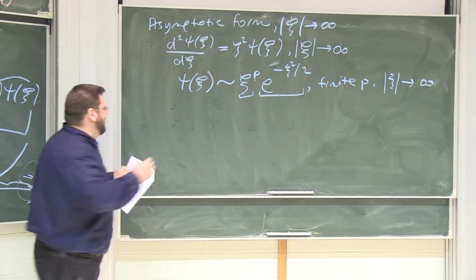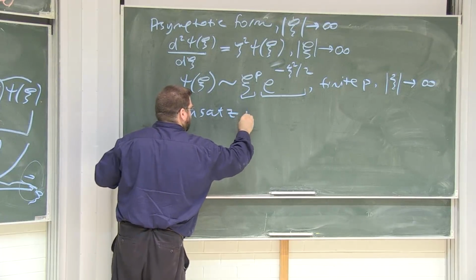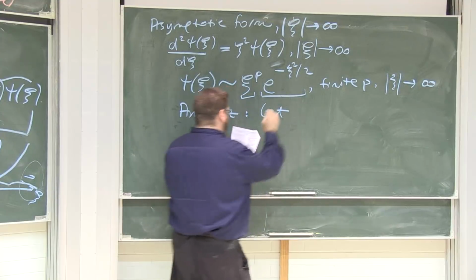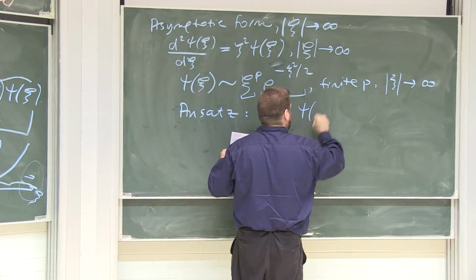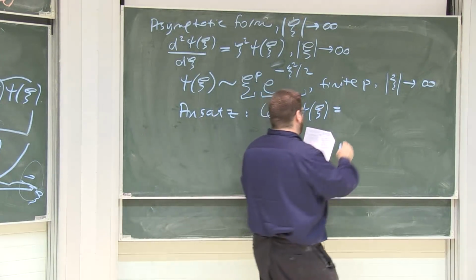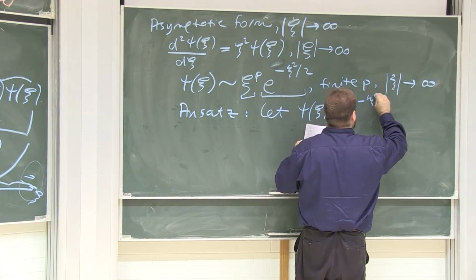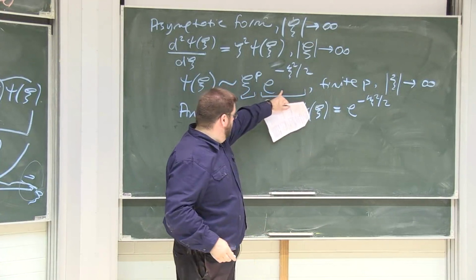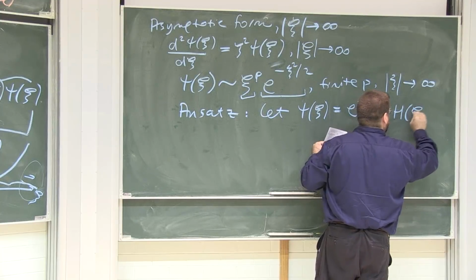So this is going to motivate an ansatz, which is a convenient mathematical form that helps us solve the problem. What we're going to do is this, and this is equation 110. What we're going to do is let the solution have a particular form. I want it to decay to infinity according to this. And then I'm going to multiply by some finite order polynomial.